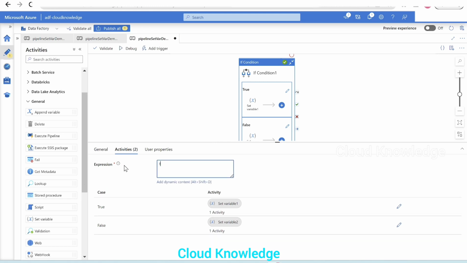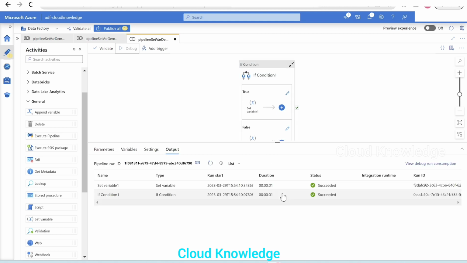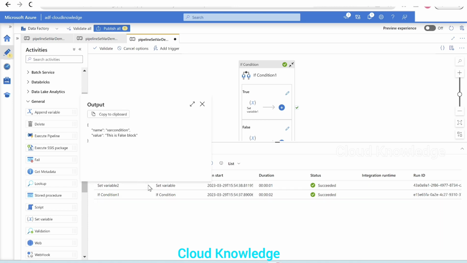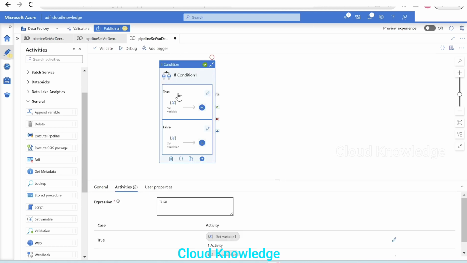Okay, if we give here false and try to perform a debug run, this time the variable will be going into the false case. So let's click in the output, and in the output this is false block. Okay, so this is how we can set the variable on the basis of condition.